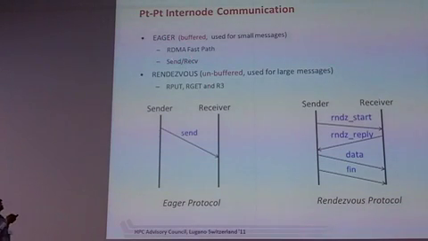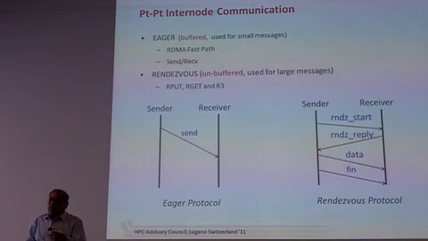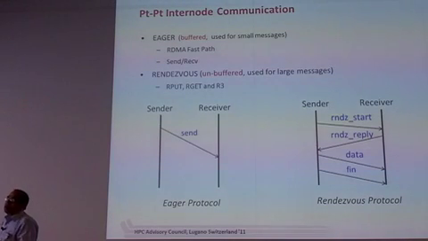So here, for the eager protocol, we have something called the RDMA fast path, which I'll show you, and then send-receive. And the rendezvous is unbuffered. Here we have three protocols: R put, which means we only go through the put side, or we can do a get, or we can have a packetized one, which is called R3.